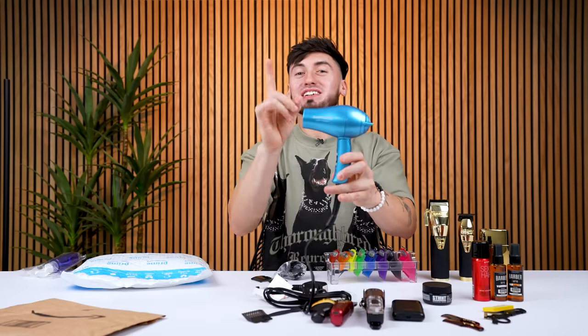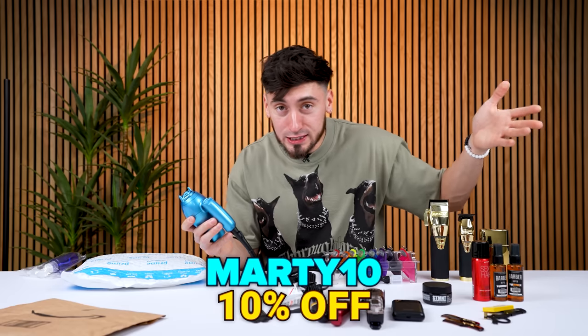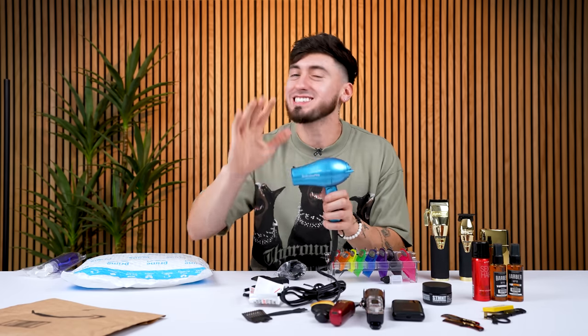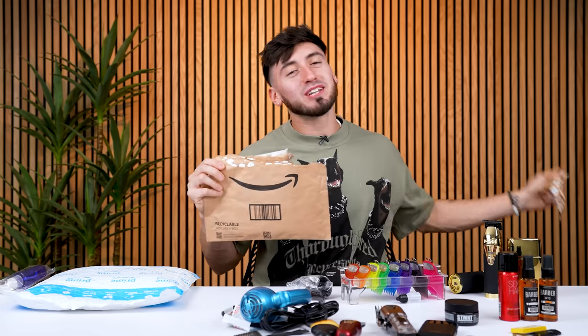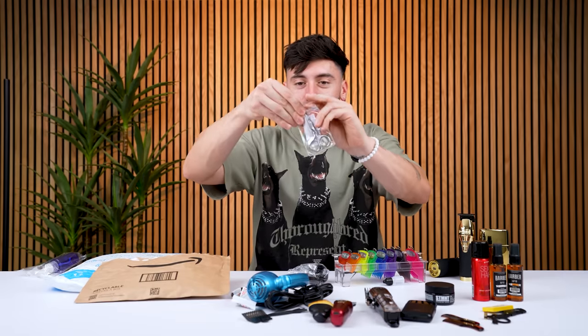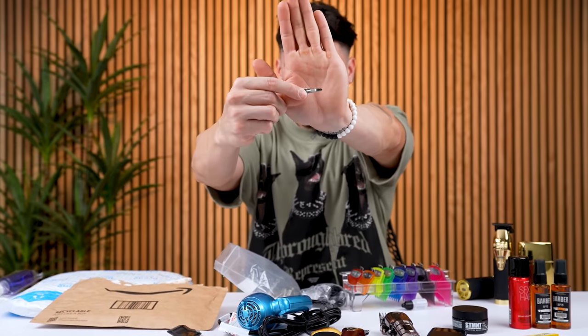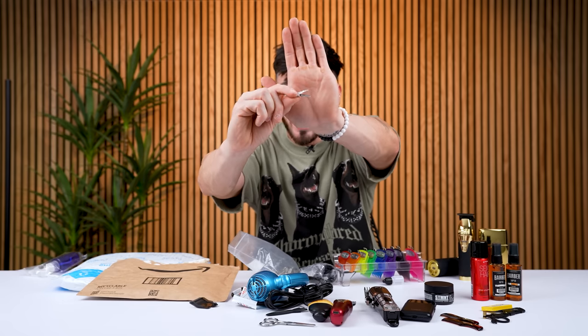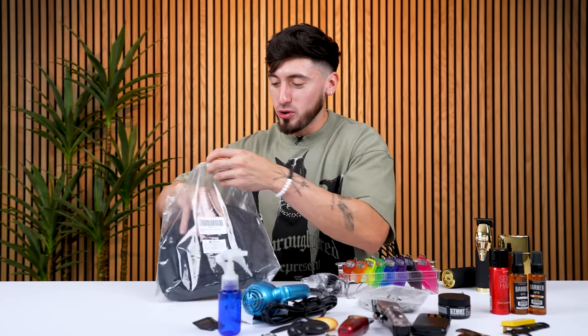This is the tiniest little blow dryer ever, and what makes it even cooler is the fact that it's Babyliss Pro. You can shop Babyliss Pro and add Marty10 as a discount code to get 10% off all of your orders. But look at this — it's so small. This has to be the cutest barber kit ever. Now we got the little tiny shears. I'm going to have to cut with those, unfortunately. These are way smaller than I thought — this is the tiniest little hair clip I've ever seen. Little tiny spray bottle — this is too small. Guys, to be fair, everything is functional. Every one of these is fully functional. To top it all off, I ordered a little backpack the size of my head. Most of us carry our barber kit in a full-size one — this is ours for the day.